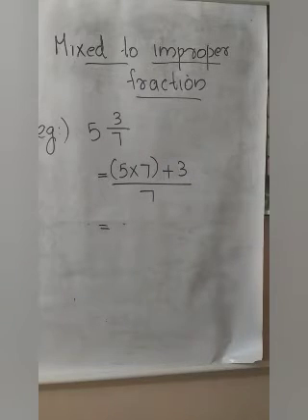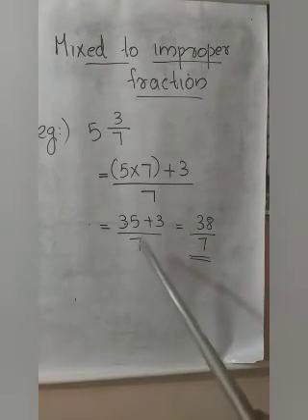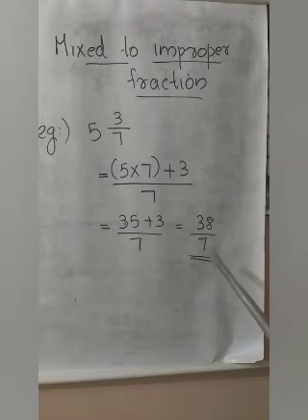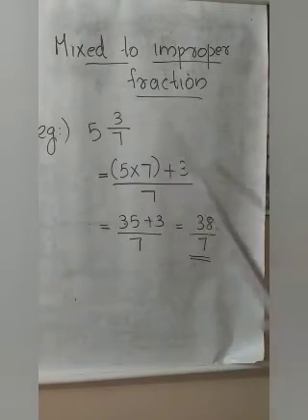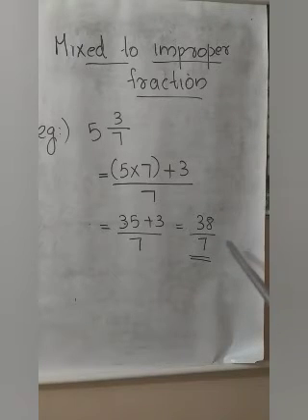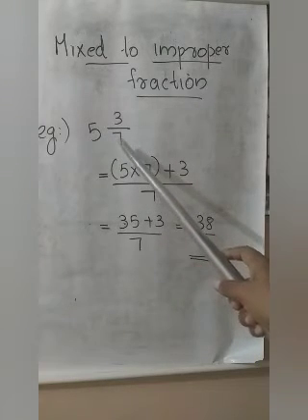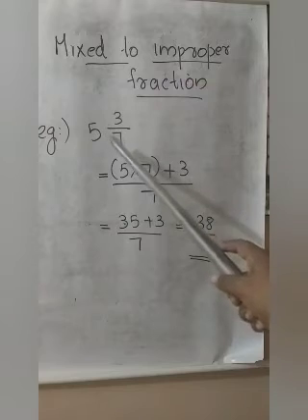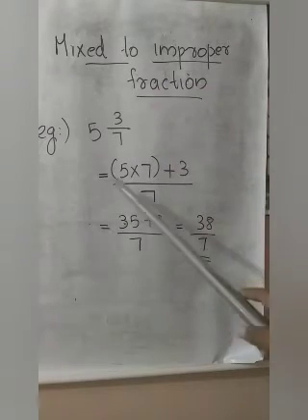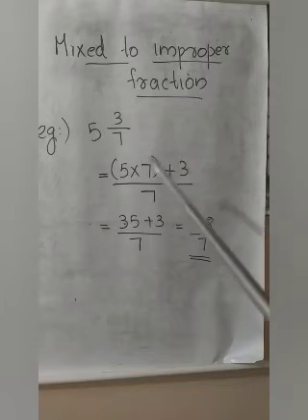So what is the formed improper fraction? So we got 5 into 7, 35 plus 3 by 7. So the answer is 38 by 7. So we converted this mixed fraction to improper fraction. When you see this is an improper fraction, isn't it? The numerator is here greater. So how you are converting? You are multiplying the whole number part with the denominator first, then adding with the product the numerator. The denominator of the improper fraction will be the denominator of the fraction part.